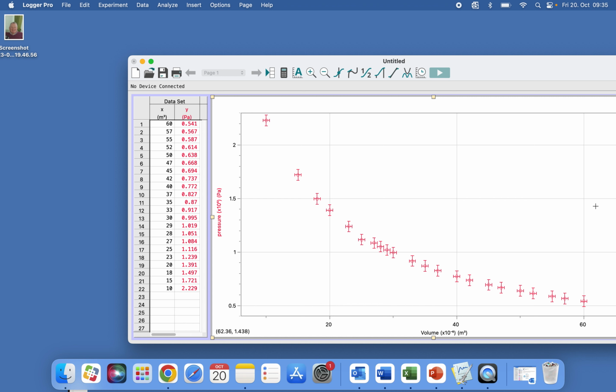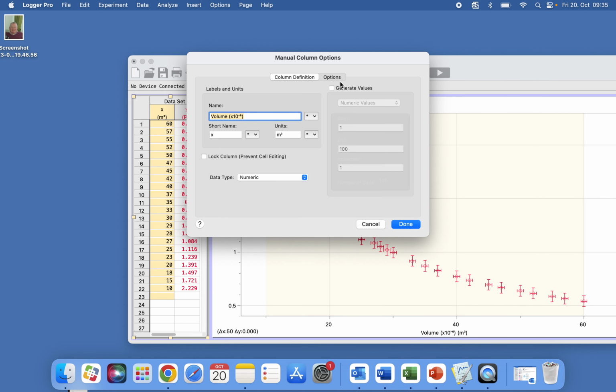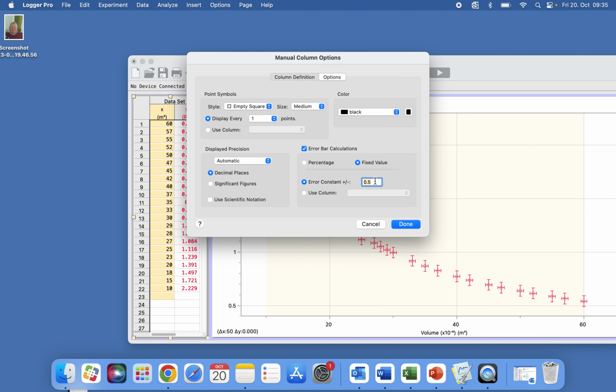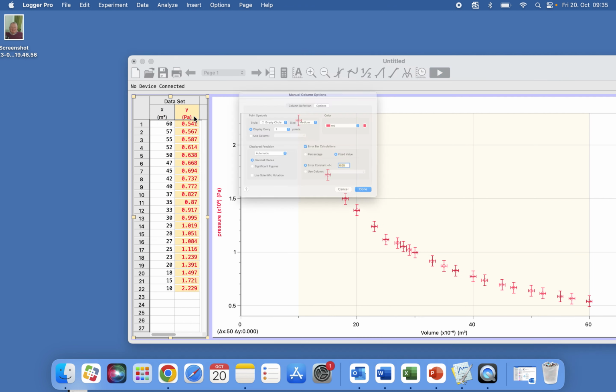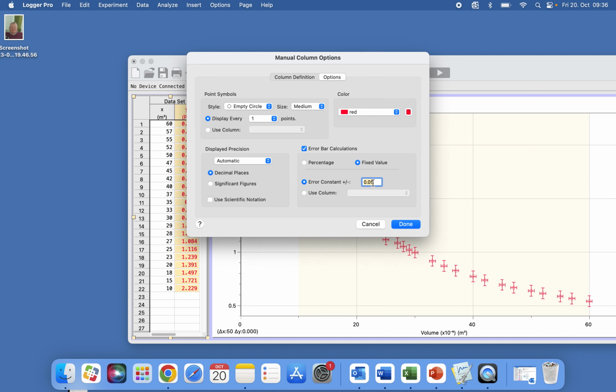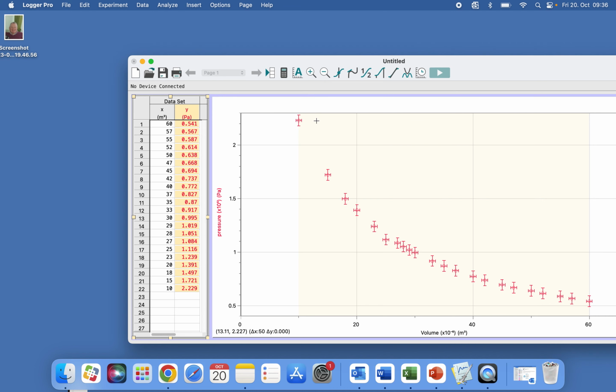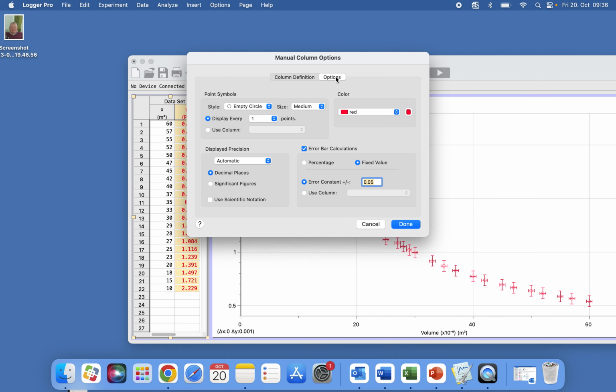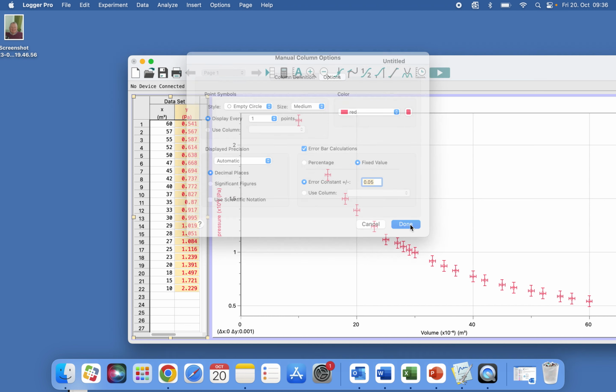I might want to see the origin, or I might bring this back a little bit. I'm just going to click off to remove that yellow section. I've already added some error bars, but I'm going to go back and show you. Under options, I might put in some error on here. So this was like 0.5, and maybe on my y it was 0.05. I'm just putting in some examples of what you would have. Make sure you double click on your column, go to options, and then you can put them in as a fixed value, not as a percentage, if you're taking a direct measurement of them.